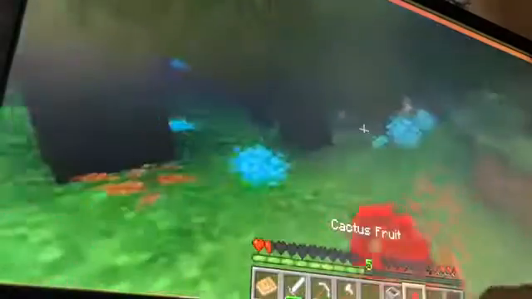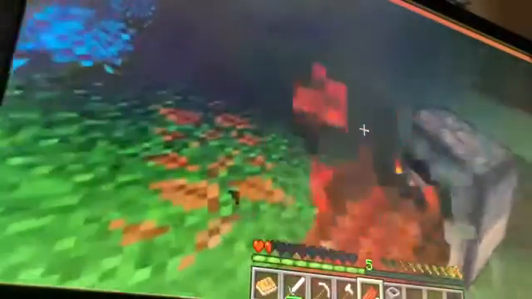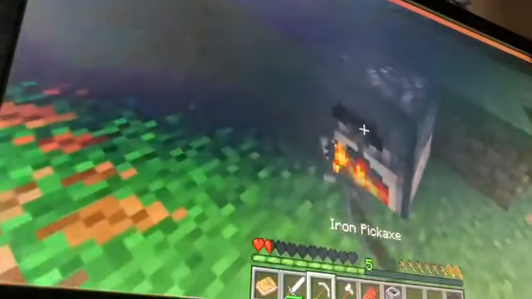Oh, we should have cactus. Oh, we have rotten flesh. Rotten flesh can be useful. I think rotten flesh is more than that. Surprise. Hey guys, this is what we're gonna do. We're gonna go find a room.